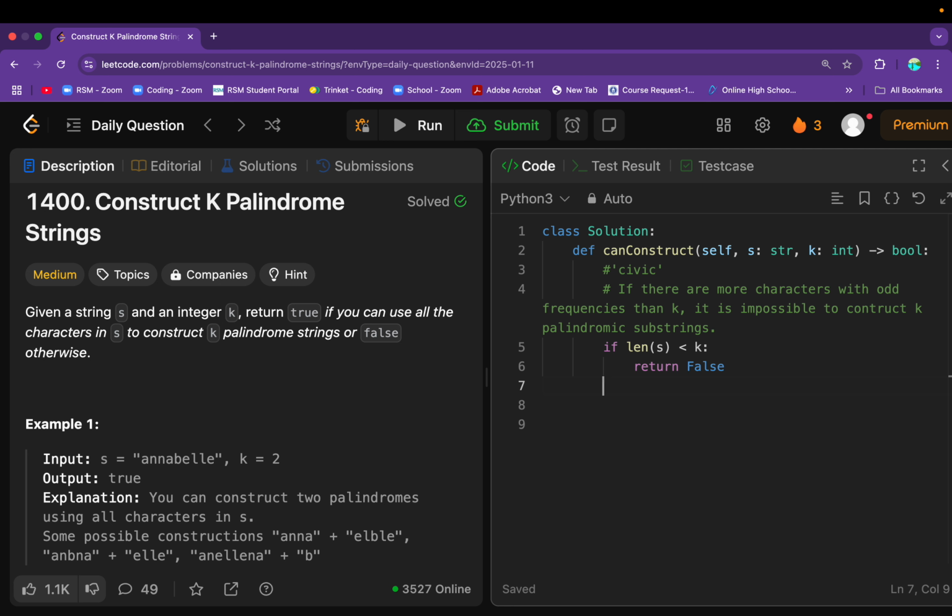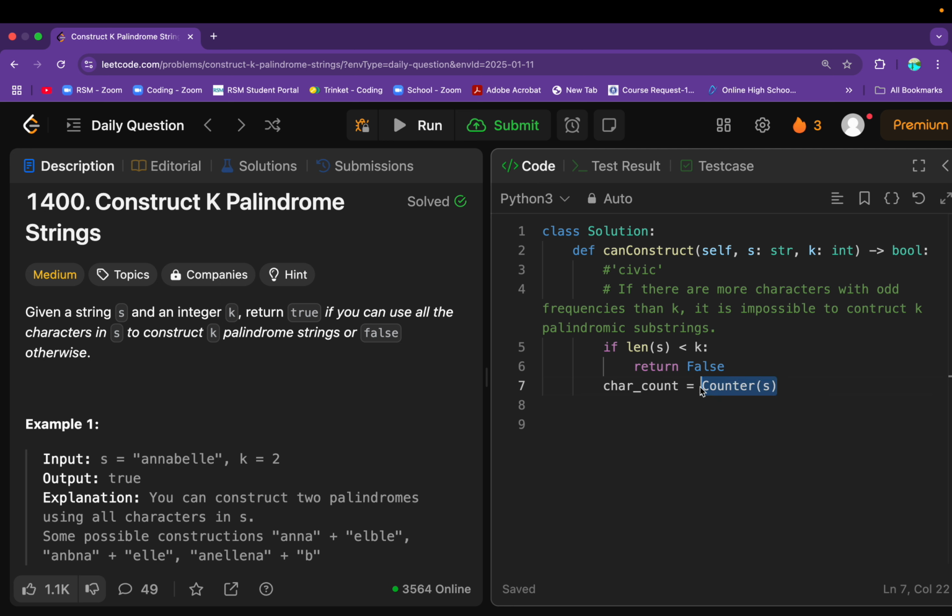Okay, now it's very simple. Now let's grab the frequency of all the different characters to check if they have an odd frequency or not. We can do this in Python using the Counter data structure. I'm going to call it char count for short, as you may have seen in my other videos, a pretty good keyword to know. It's going to be initialized to Counter, passing in the parameter of our input string s, right?